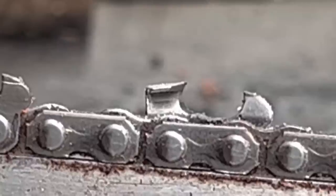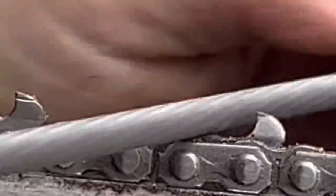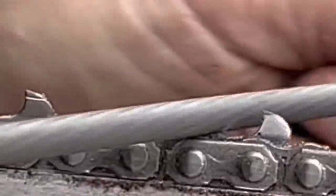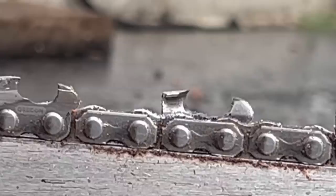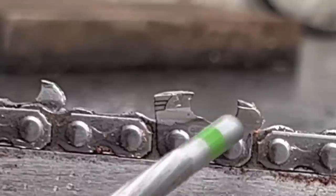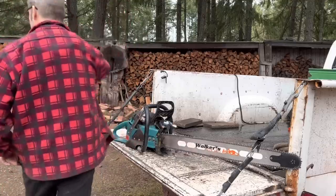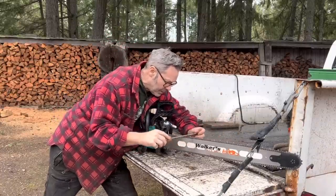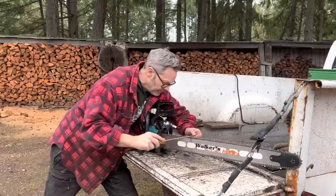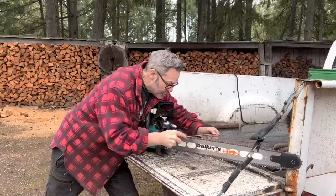You can see the gullet right there — I can see it. So if I want to make things even, just a couple sweeps down, pull that out of there, then a couple glider strokes just to make sure there's no burr on top. Gone — see that? You can see the little gullet here that we've got to get when we come back and file the other side. My tip's up against the truck, my arm's over here — I'm comfortable. These are glider strokes.